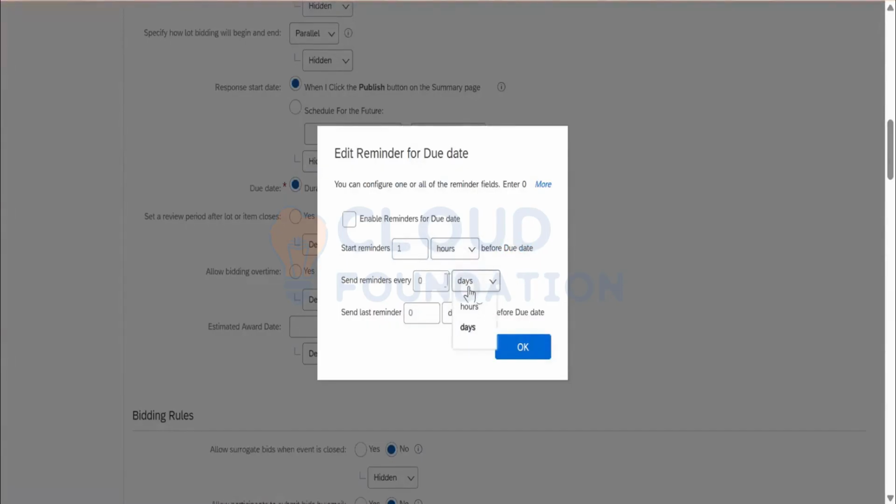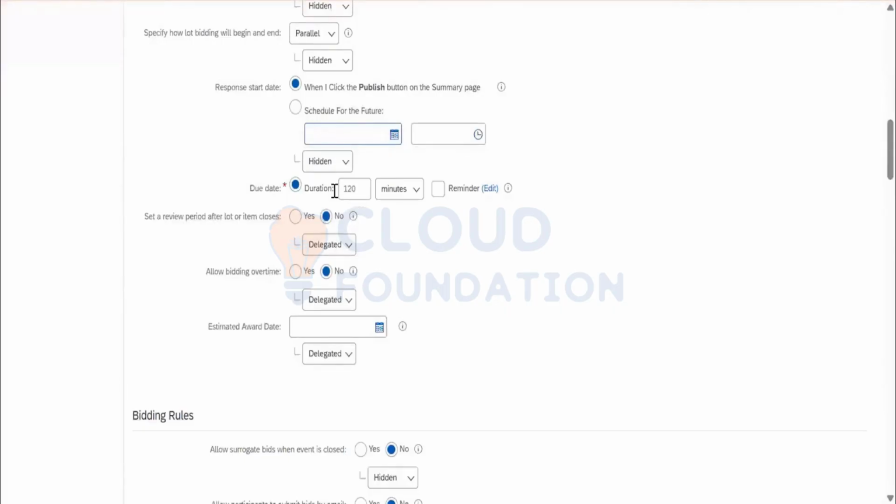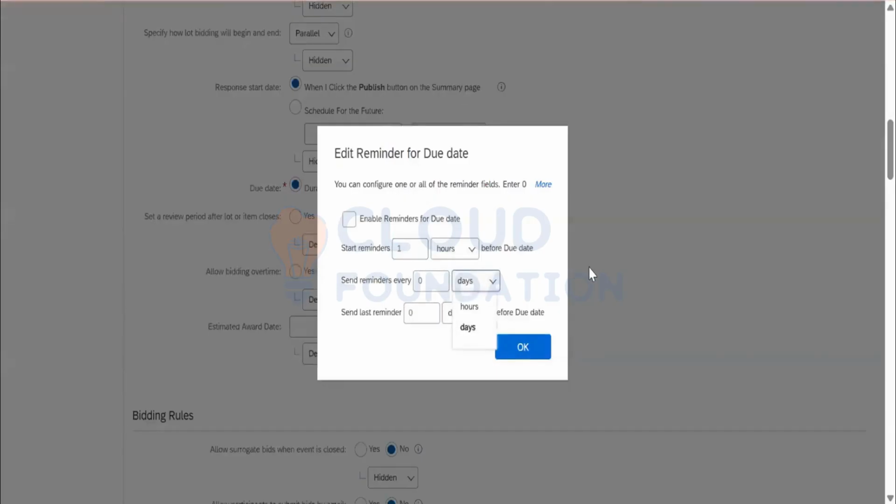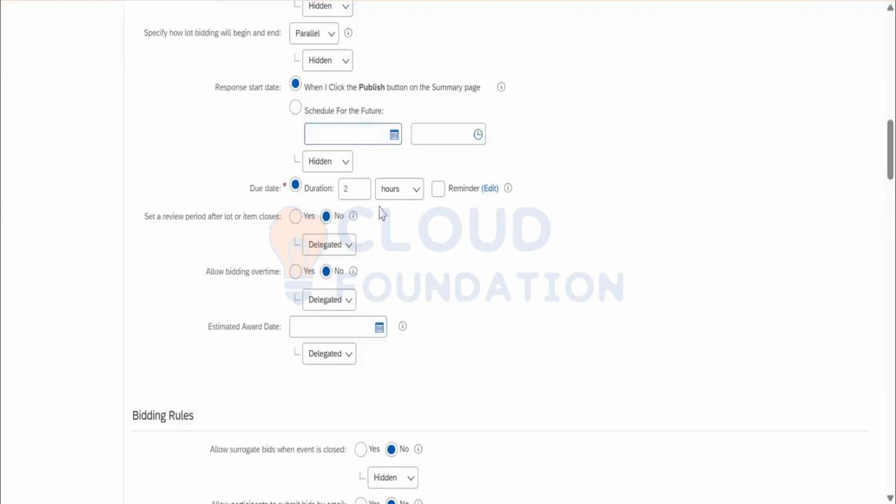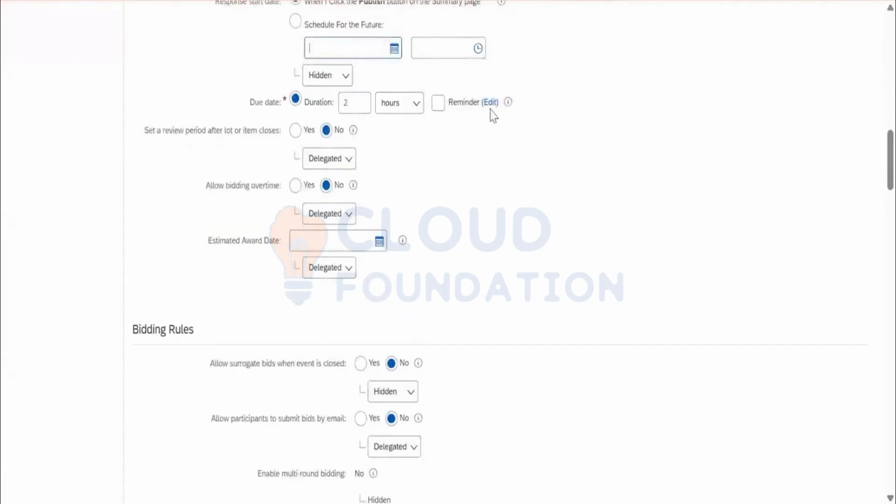So I am having an event for 120 minutes, that is nothing but 2 hours, and the reminder will go at 1 hour. When you have a multi-day event, like 10 days, you can configure reminders to be sent 5 days before, 3 days before, 1 day before. Like that, you can configure it. However, this is editable by the end user or the requester.